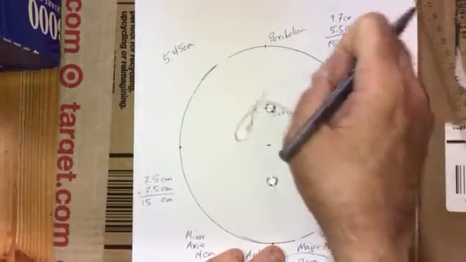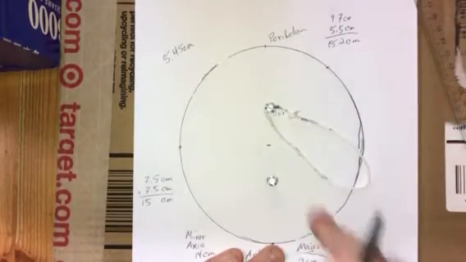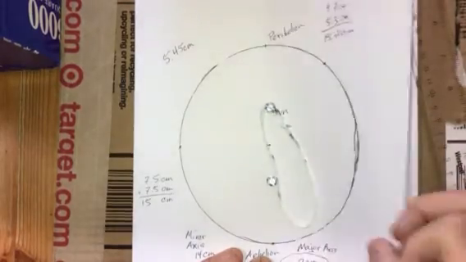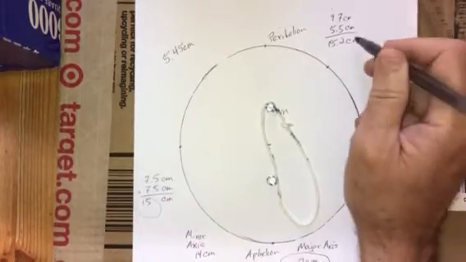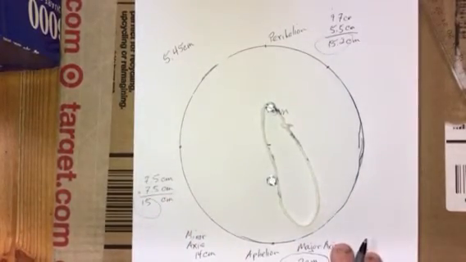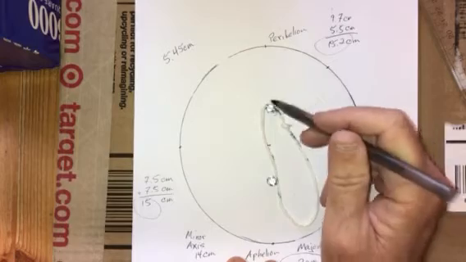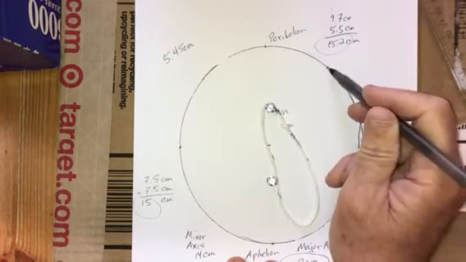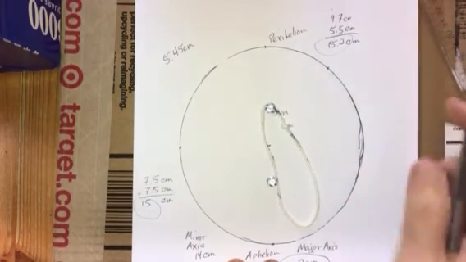Well, given the fact that this is a really roughly drawn ellipse, that we did it with this loop of string and a pen and two screws driven into a cardboard box and paper that can move around, I'd say that's pretty close, right? 15 and 15.2, those are pretty close. So that's kind of a rough verification of the idea that if you add those two distances, the distance from one focus to the point and the other focus to the point, you get a constant result. That's a pretty good verification of that.